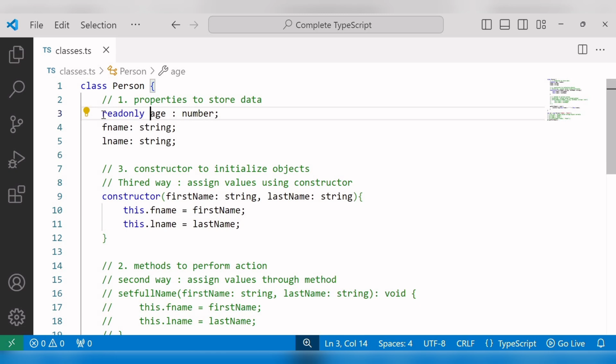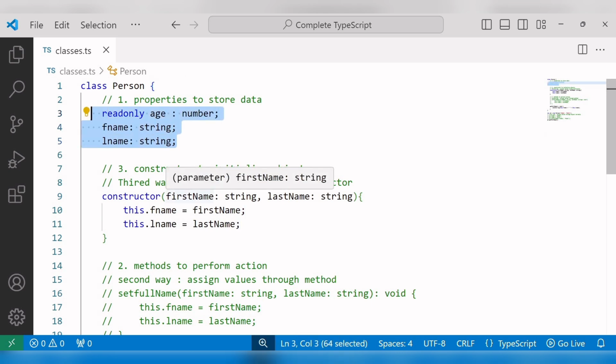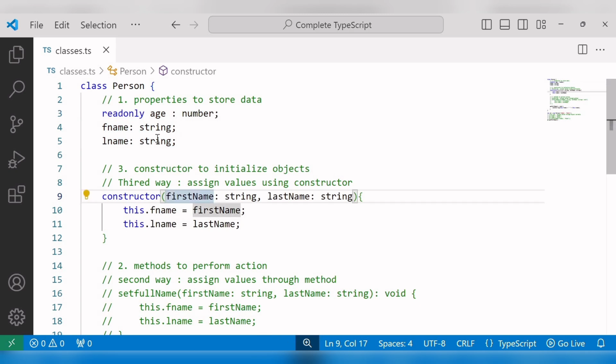The read-only property must be initialized as a part of the declaration or in the constructor of the same class. So I can declare the read-only property here while declaring the variable, or I can initialize it in the constructor of the same class.